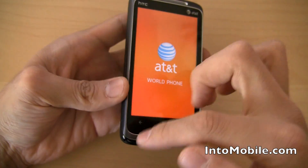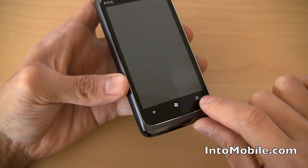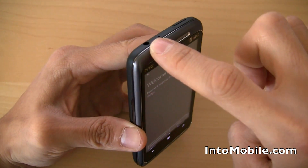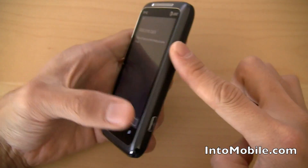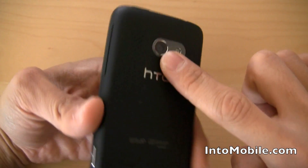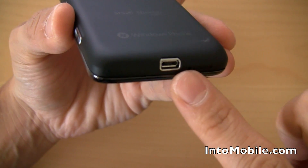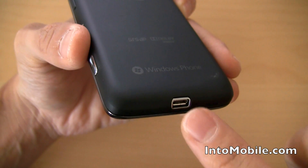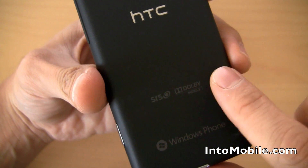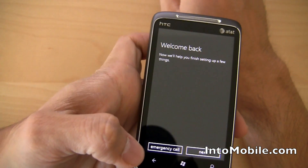You've got the 3.8 inch capacitive touchscreen display and the Windows Phone 7 standardized navigation buttons down here. On the top you have the power button, the 3.5 millimeter headphone jack, the bottom control rockers on the right side, the dedicated camera shutter button on the right side as well, the 5 megapixel camera on the back, the LED flash, the micro USB port for data and charging. SRS Wow and Dolby Mobile audio technology in this Windows Phone 7 device — this is the HTC Surround.